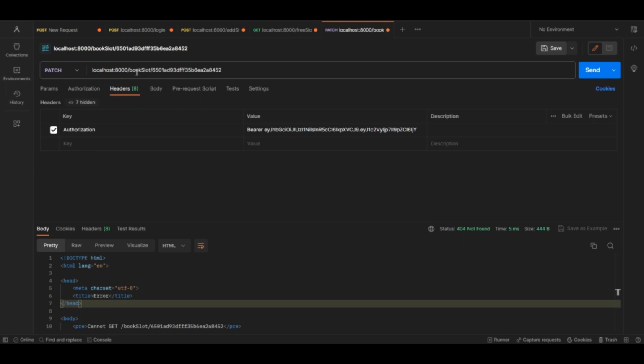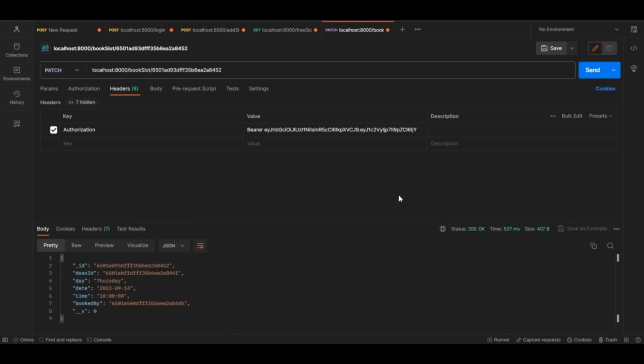We have mentioned the required route, which is the book slot, along with the ID which is passed as a param, and also we have added our bearer token here. Now let us send this request. As we send this request we have got this response, and now you can see that in the slot details the booked by value changed to the ID of the user or the student who booked the slot.